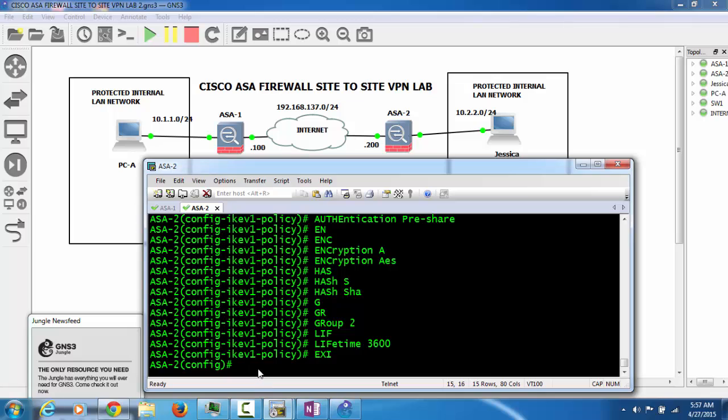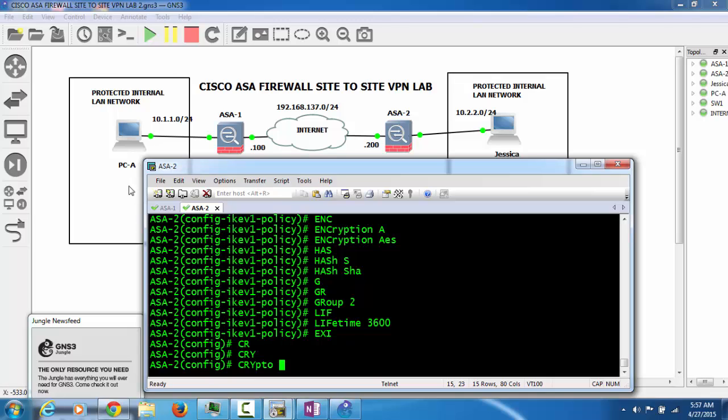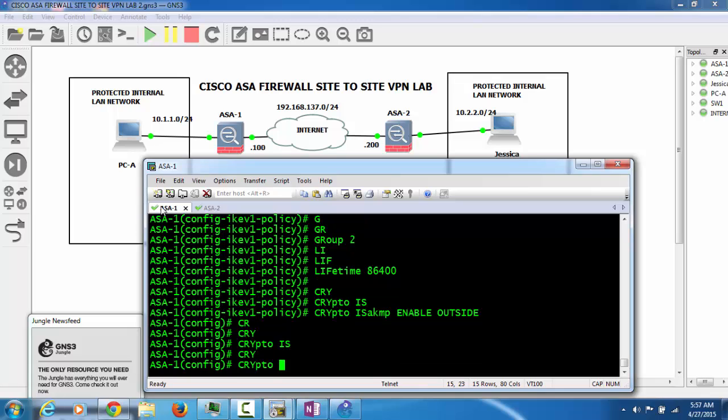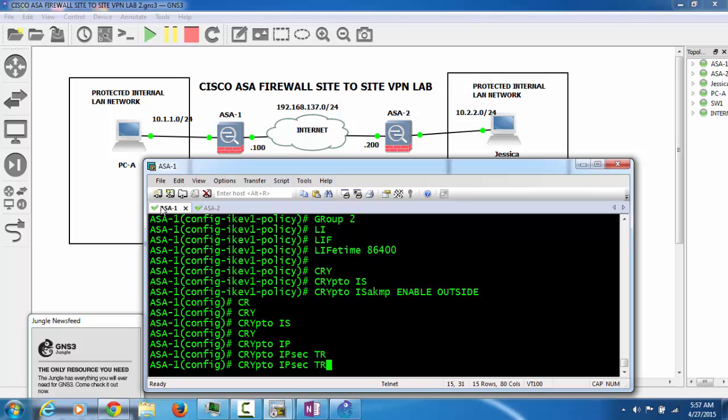Then okay, let's go to ASA1, crypto IPsec transform-set ASA1, and ESP, that should be a small letter, yeah, esp-aes esp-sha-hmac.